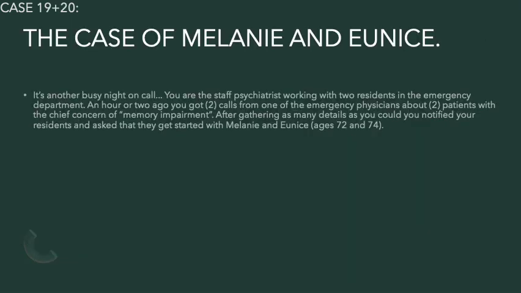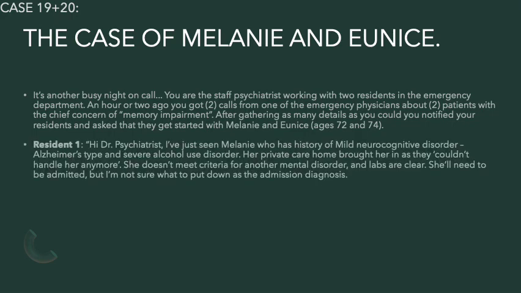And now to round things off with case 19 and 20. This is the case of Melanie and Eunice. It's another busy night on call. You're a staff psychiatrist working with 2 residents in the emergency department. An hour or 2 ago, you got 2 calls from one of the emergency physicians about 2 patients with the chief concern of memory impairment. After gathering as many details as you could, you notified your residents and asked that they get started with Melanie and Eunice, ages 72 and 74.